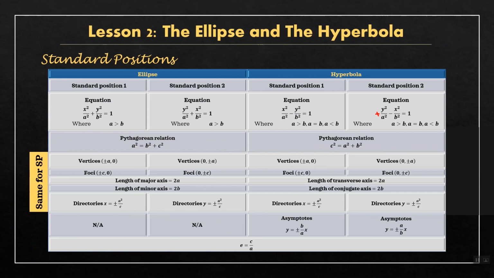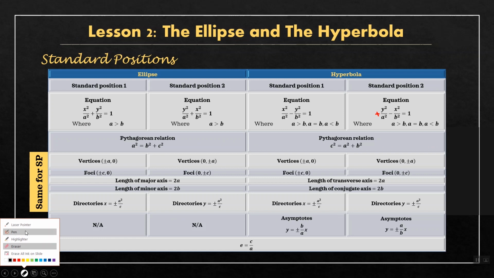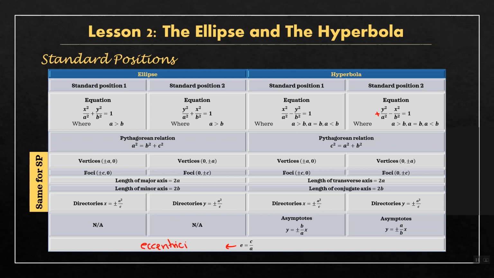So the last thing that I need to draw your attention to is a rule here at the end, which is going to be the same for everything. E is called c over a. What is this E? E is what we call the eccentricity. The eccentricity. And we're going to explain more about the eccentricity in the slide after the coming. So we will just delay this point a little bit.